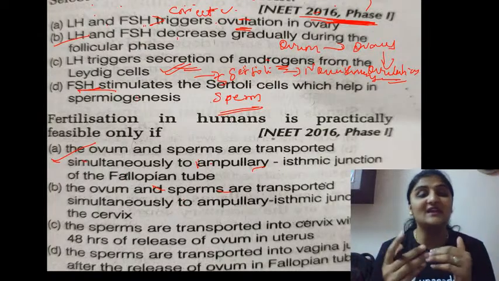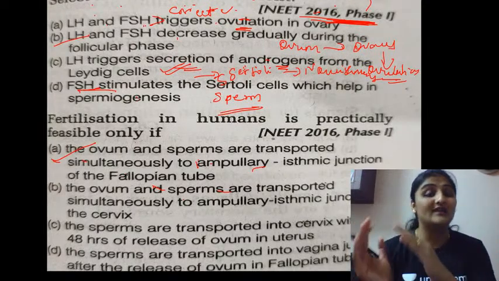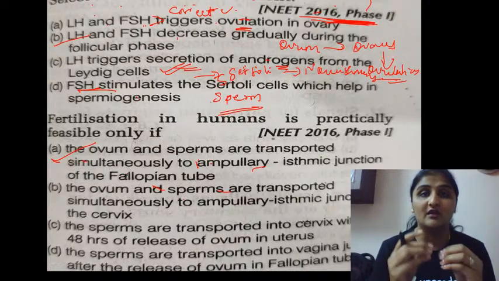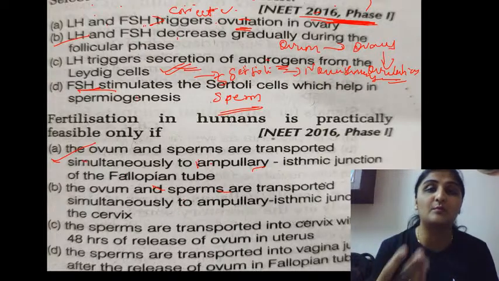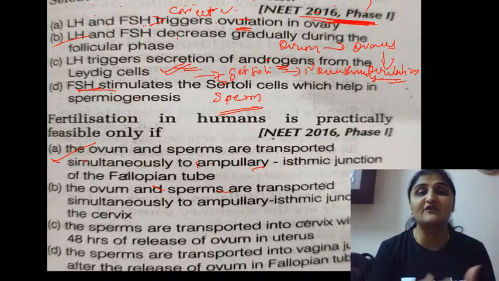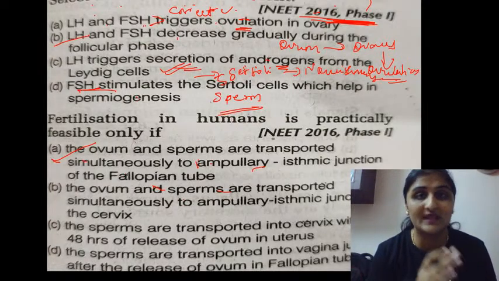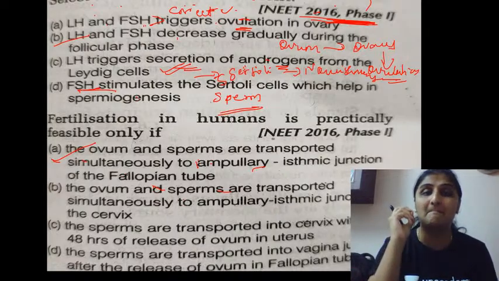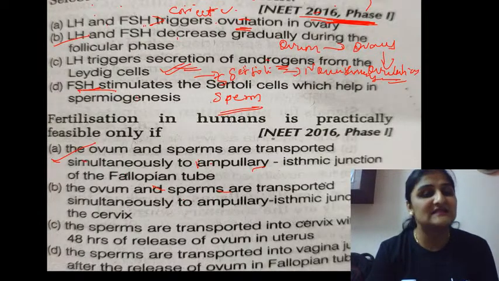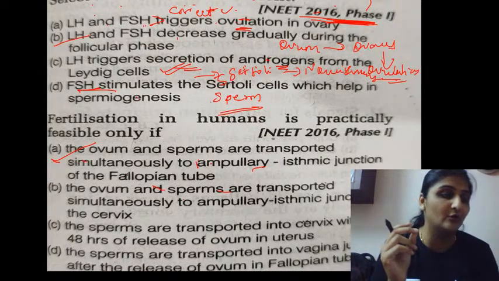Correct. When fertilization in a human being takes place, simultaneously the egg is also ready, it is there in the ampulla, and at the same time the sperms travel down, that is during ovulation. After ovulation, it is the good period that gives the maximum possibility of fertilization, right? Because after 48 hours or within 72 hours, the shelf life of the egg might get disturbed, and there are no higher chances of fertilization taking place, students. So feasibility means the best period where 99% fertilization is going to take place, when the ovum and sperm simultaneously arrive at the ampullary isthmic junction. These both junctions are part of the fallopian tube, students.